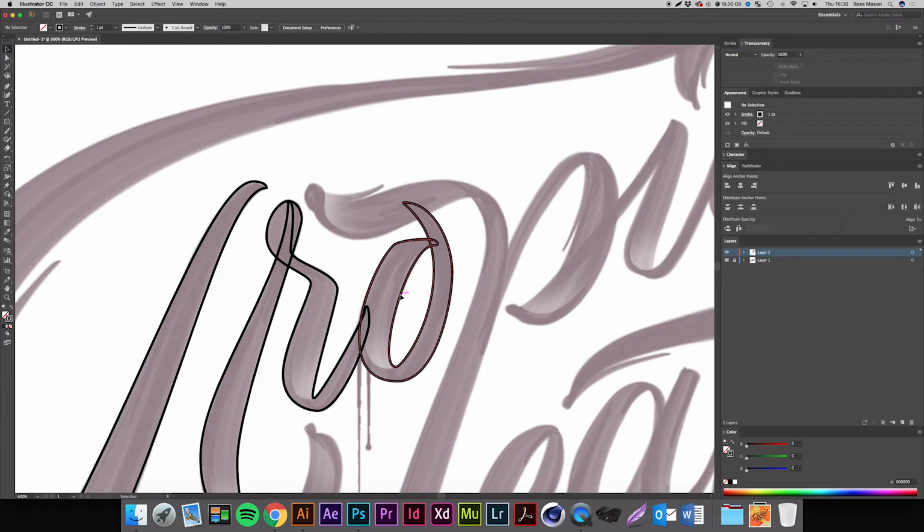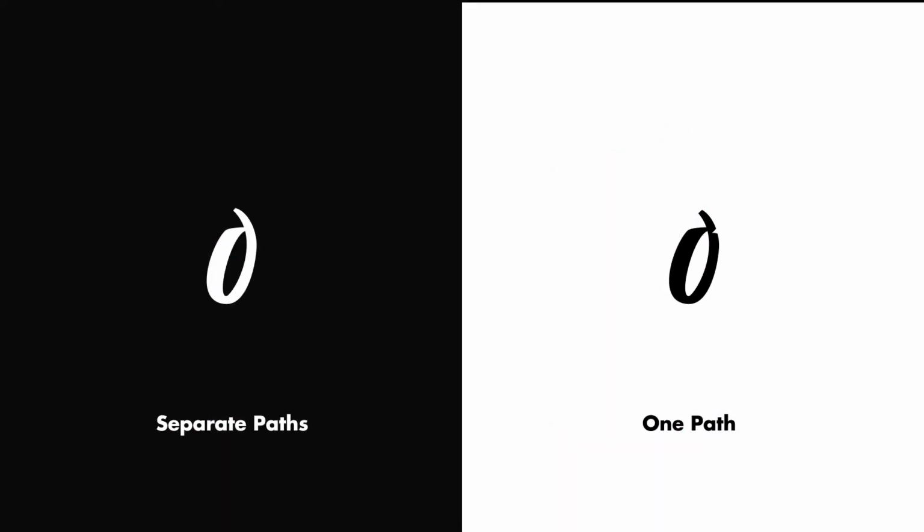Now what this does is actually fills your letterform with a stroke. So for example, this one's overlapping. If I started here, you use a brush size to fill the width of that path, and if the brush is too big, obviously it's going to start moving into other parts of the letter. So if we started at the top of the O and went down, because this is a really thick part, we'd have to use a large brush, and that would probably transfer over to this thin part of the O, and that's why we have to split it into two.